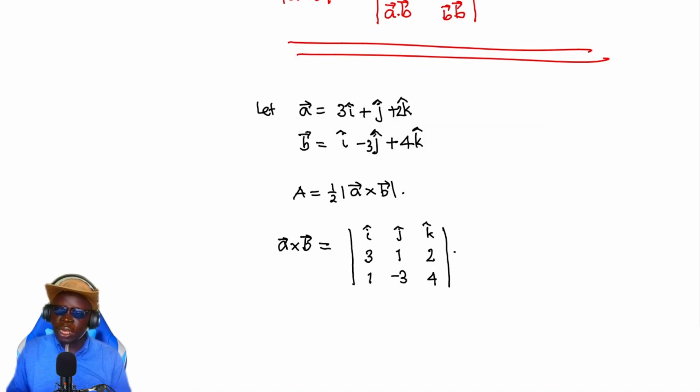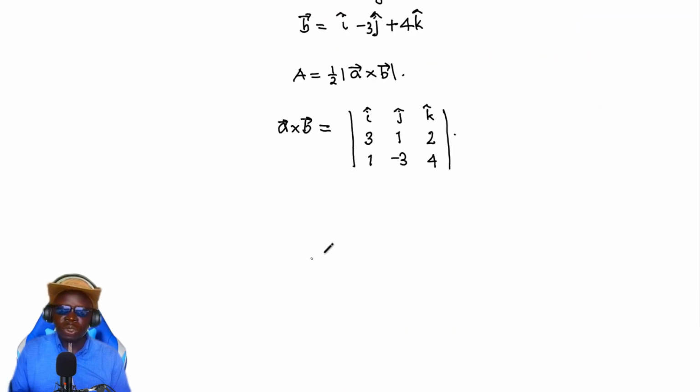Now, after writing that, since we're looking at one question, I will show a little bit of those steps. Let's move on here. One of the steps before we start working is to make sure that the first element is positive, the next one negative, and lastly positive. So putting this into practice, we take this element I being positive, and we multiply it by covering over the first row and the first column. The remaining elements give us a 2 by 2 matrix of 1, 2, negative 3, and 4.